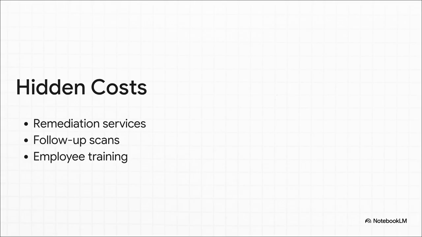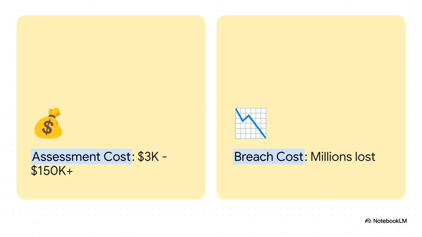And finally, employee training. If the assessment reveals your staff has poor security habits, you're going to need to spend money training them so they don't accidentally invite the hackers right back in. When you add up the assessment and those hidden costs, you might be staring down a pretty hefty number.